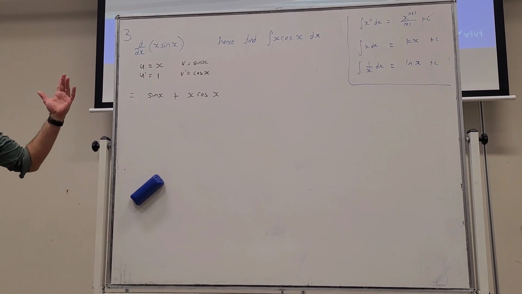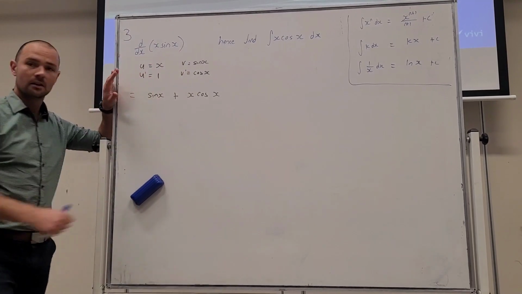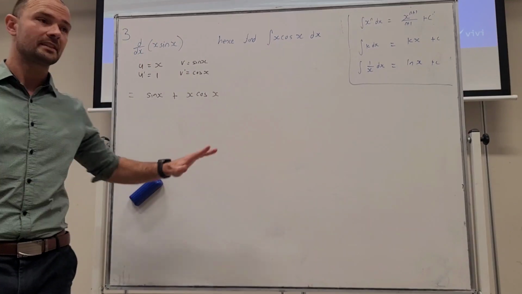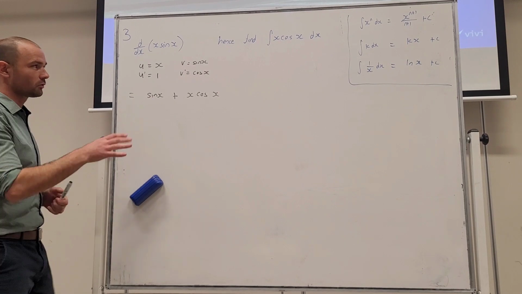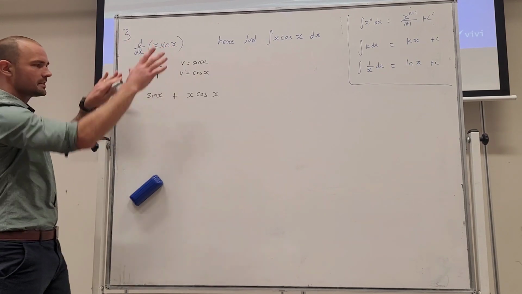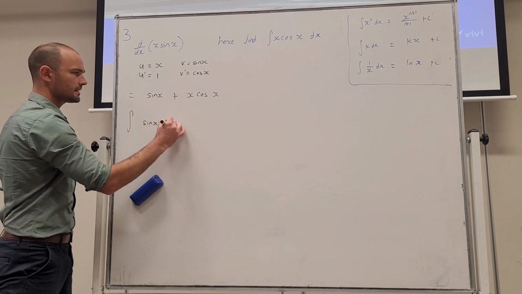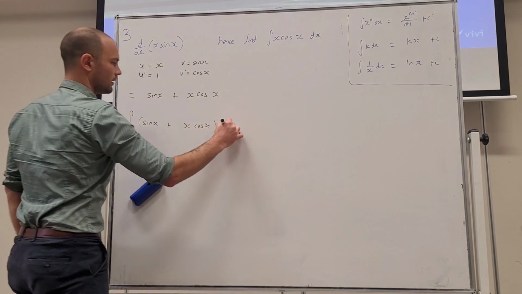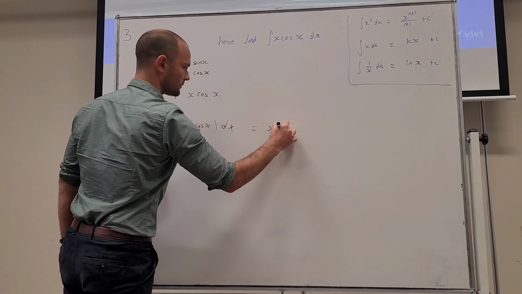Okay, so what have we done so far? We've said if I differentiate this, this is what I get. So now what we're going to do is make an integral statement. This is always the case. Ignore what they're asking you to get for now. Let's just make the integral statement. If I differentiate this, I obtain this. Therefore, the integral of this, okay, the integral of this component equals this.